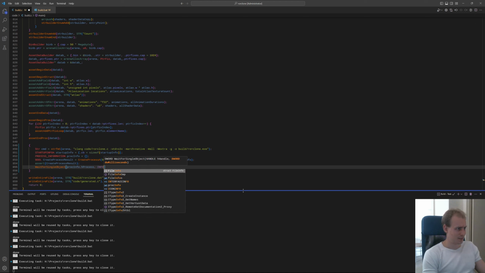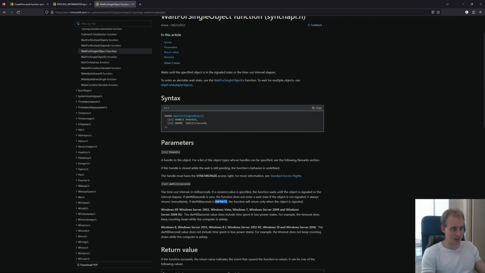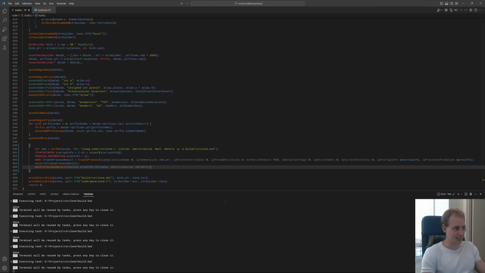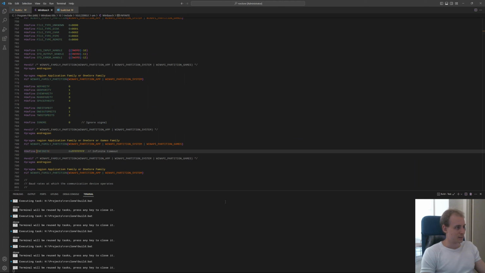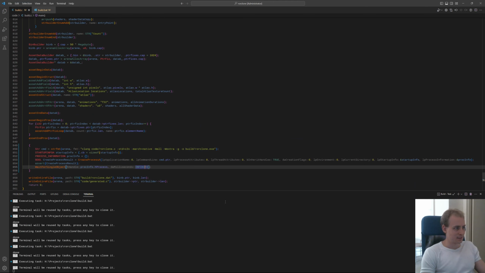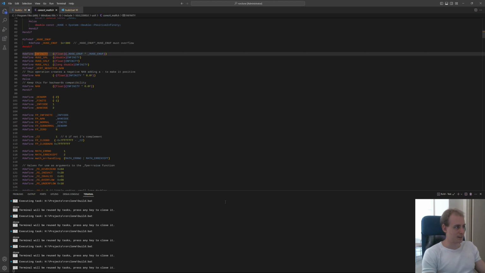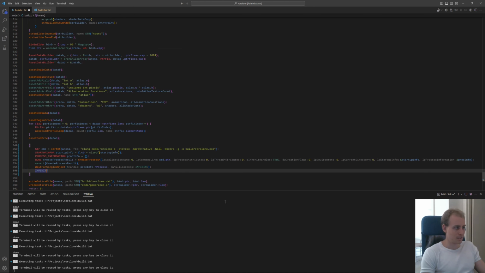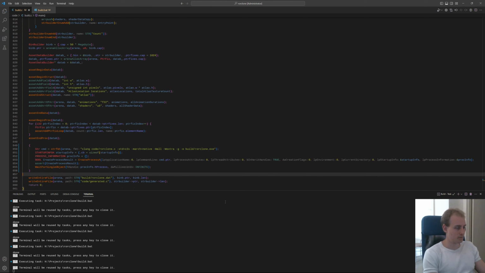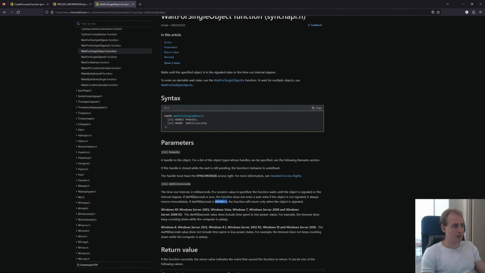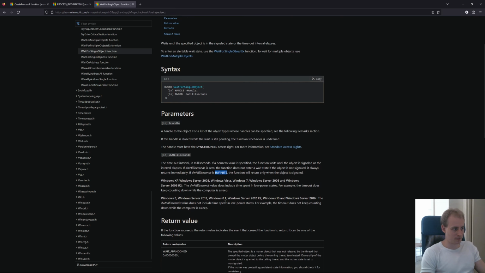Milliseconds is infinite, not infinity. Now those are different. It's infinite specifically, which is that. Infinity is actually a different thing. Yeah. Okay, what does wait for single object return?